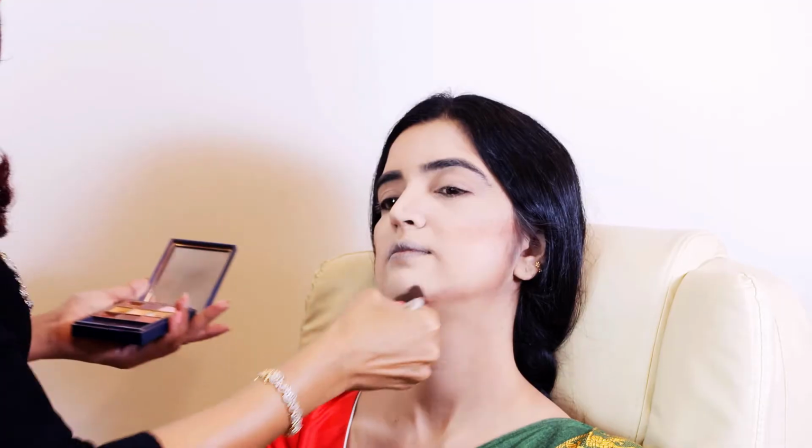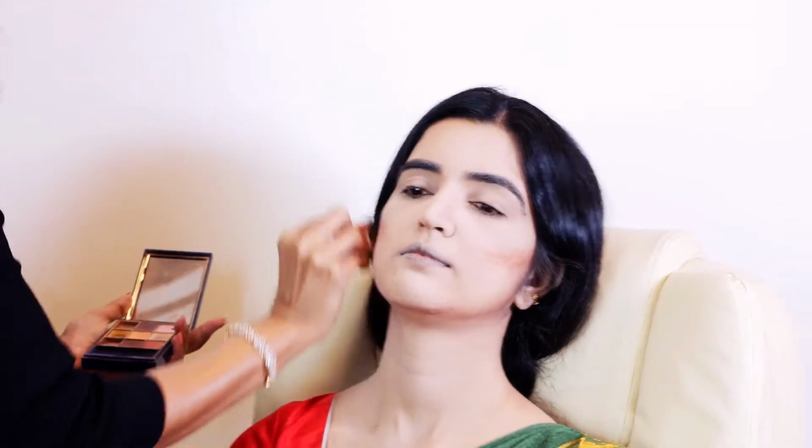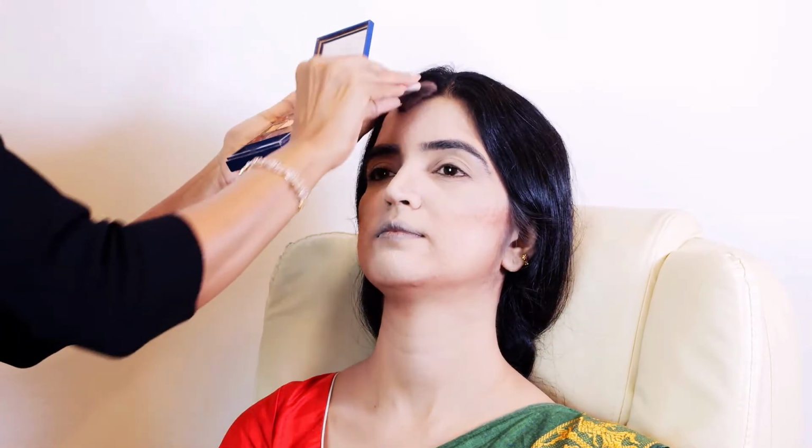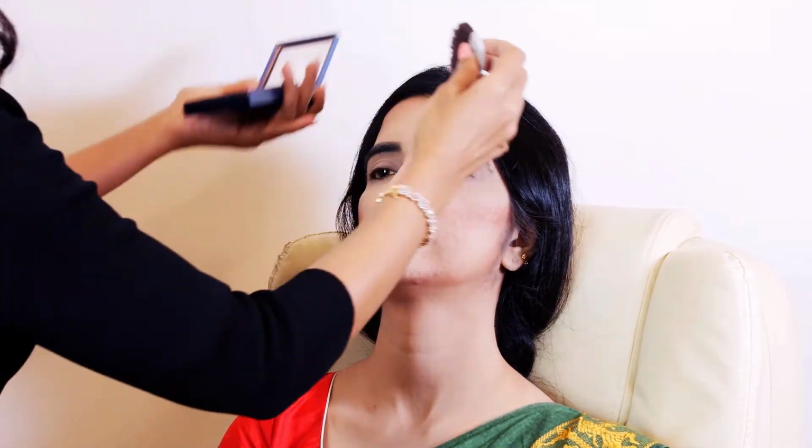So same way, you want to create a sharp jawline. So coming down from there and down. The shadow here on your jawline needs to be much heavier. Coming down the ear and jawline. Slightly widening the shadow under the chin. Very softly take some for the forehead. This you don't want too harsh. Same this side.